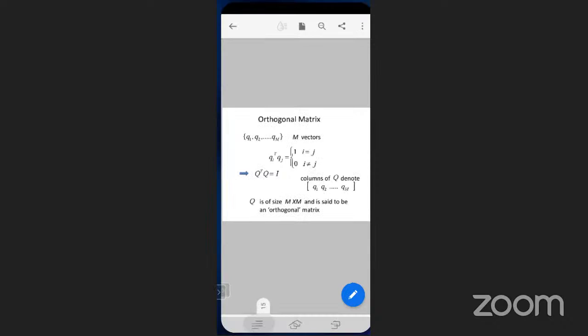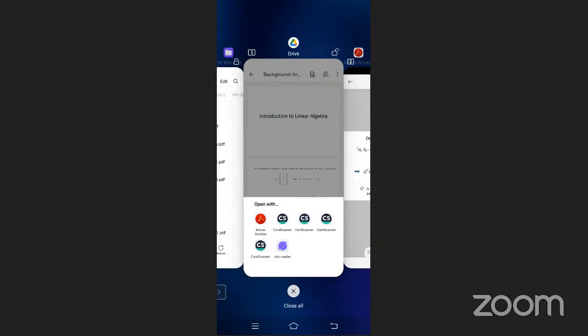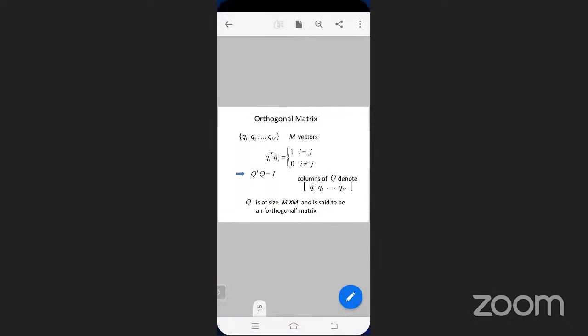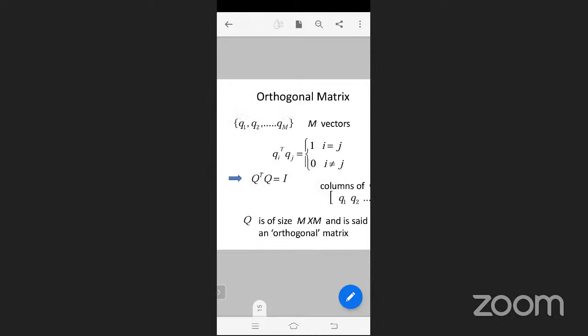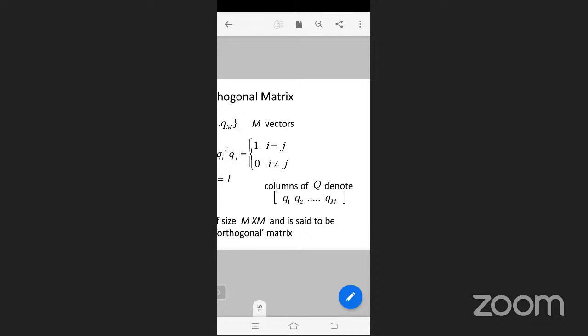There are some things called orthogonal matrices, which hopefully should be covered in the PCA part. Nevertheless, if you have m vectors whose inner product with themselves is 1 but with each other is 0, then you say it's an orthogonal matrix. How many of you have heard of DCT, DFT and so on in signals and systems? How many of you heard of the discrete Fourier transform? Yes, sir, we heard. Those all belong to what are called unitary transforms or orthogonal transforms.